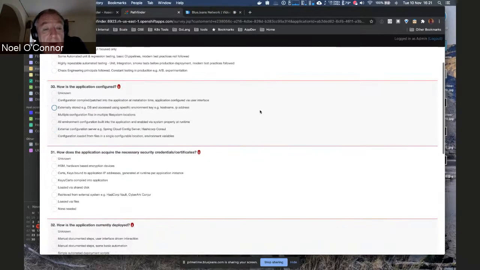How is the application configured? Colleagues of mine are on this call, and we spent a couple of days in Germany last year assessing applications that were looking to be put on OpenShift. The reason the application couldn't be put into containers was that to install the application, you had to install it first, then edit the configuration files, and then reinstall it again using the new configuration files for each environment. So configuration is sometimes a missed aspect of containerization.